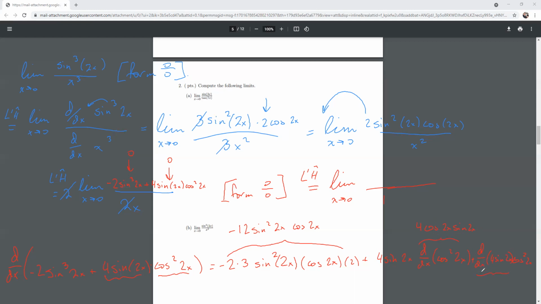Okay, now this last term is going to be cosine 2x, and then we have an extra 2 from the chain rule. So 4 times 2, it's going to be 8. Okay, so this should be it. Let's put this all together. And while we're at it, let's just plug in 0 into everything, because that's what our answer will be, where we plug in 0 into everything. So if there's a sine anywhere, whole thing's going to be 0.